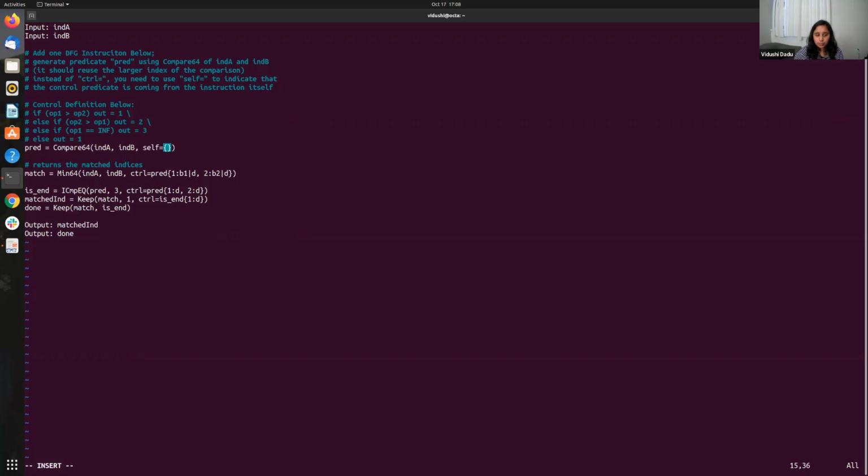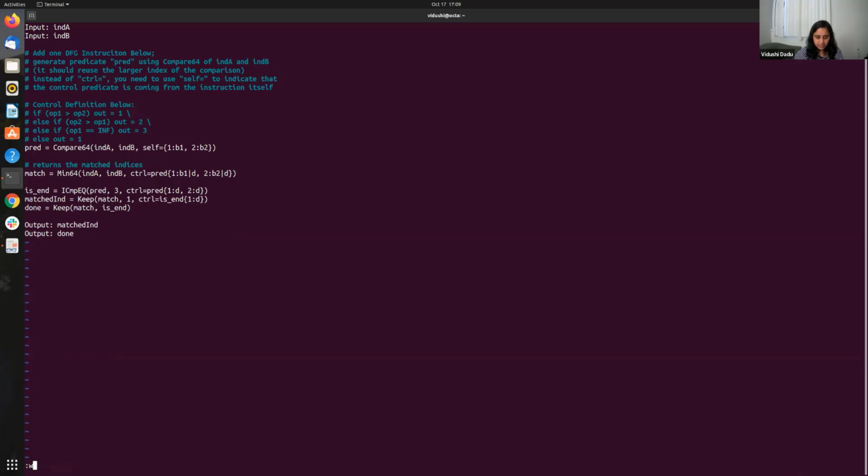So what we wanted to do was, the pointer should move in the direction of the smaller list if you want to find a match. So it should move in the direction where your value is minimum. So let's see what control operation is going to give. When the output is 1, that means operand 2 is minimum. So that means the pointer for operand 2 should move, while for operand 1, it should just reuse the previous value. So therefore we would write it will just reuse the previous value. And then similarly 2 will be output when operand 2 is 1. So we'll do this case and we are done.